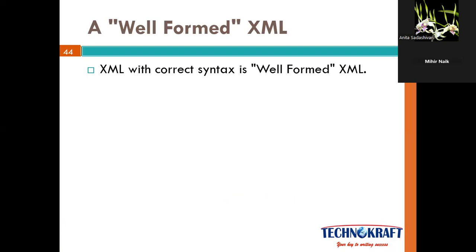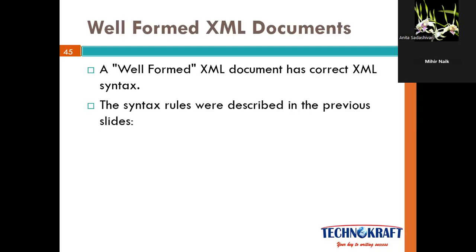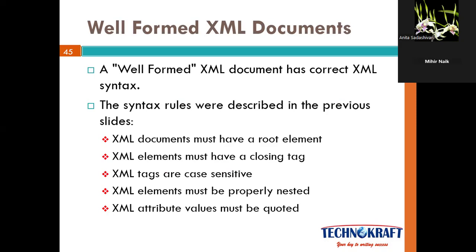Well-formed XML. XML with correct syntax is well-formed XML. A well-formed XML document has correct XML syntax. The syntax rules are described in the previous slides. XML documents must have a root element. XML elements must have a closing tag. XML tags are case sensitive. XML elements must be properly nested. XML attribute values must be quoted.